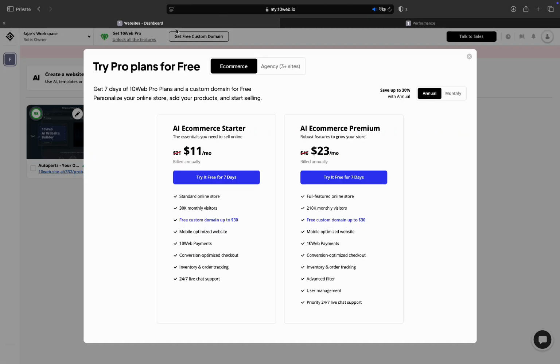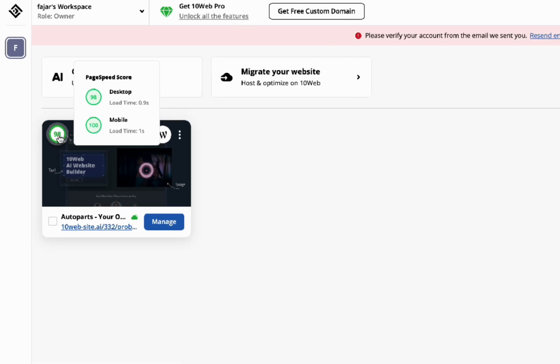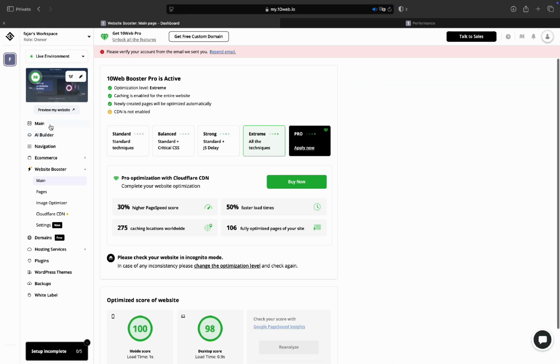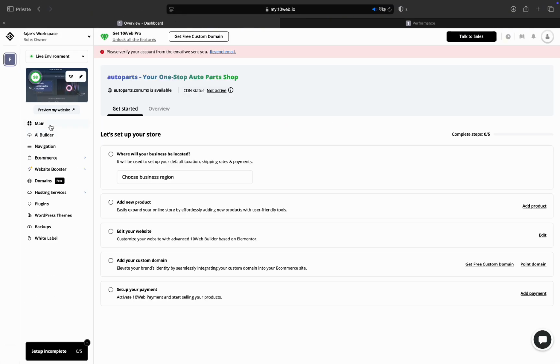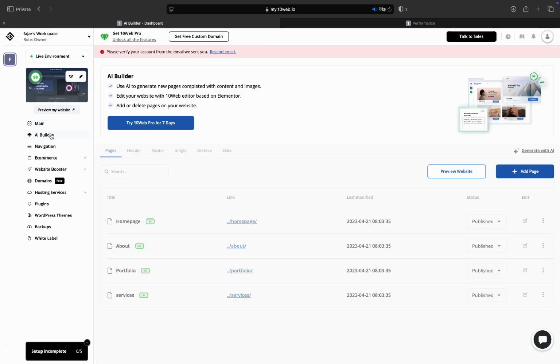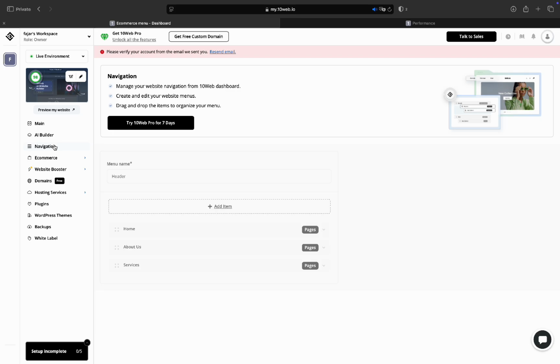Anyway, on the other tab, you will be directed to the dashboard page. Look, here is available information on the access speed of your website. Not only this, there are many cool features, such as Website Booster, WordPress Management, Hosting Manager, SEO Toolkit, Content Management Tools, team collaboration, backup and restore, security scanner, analytics integration, and many others.